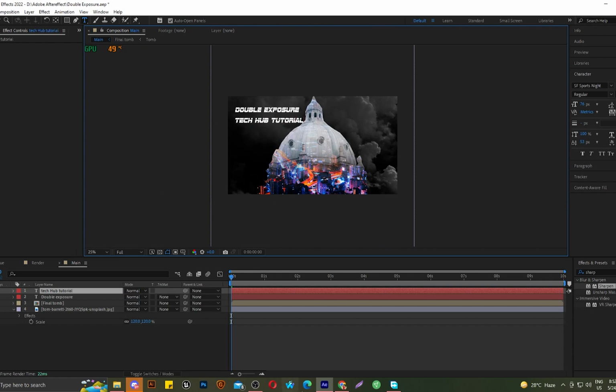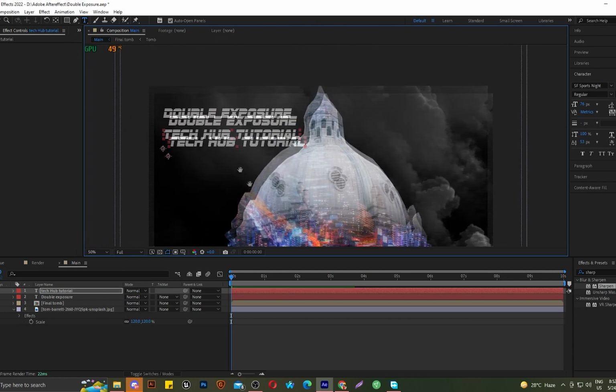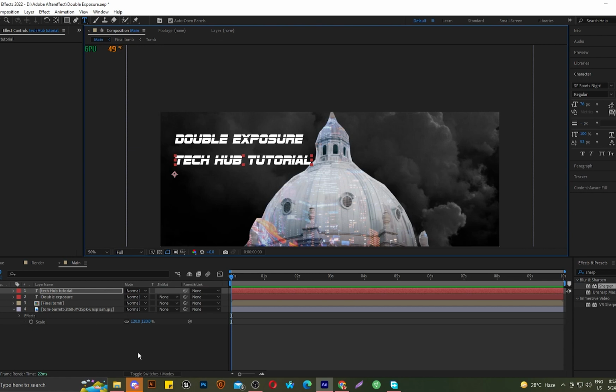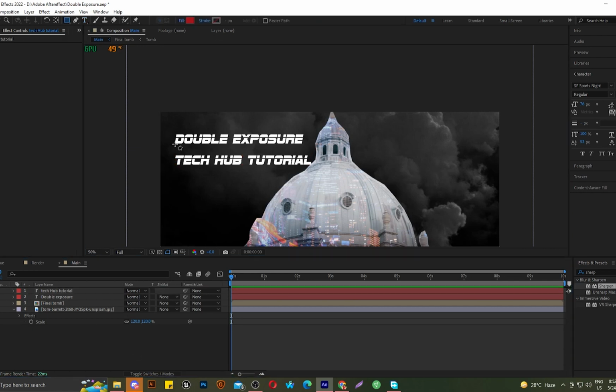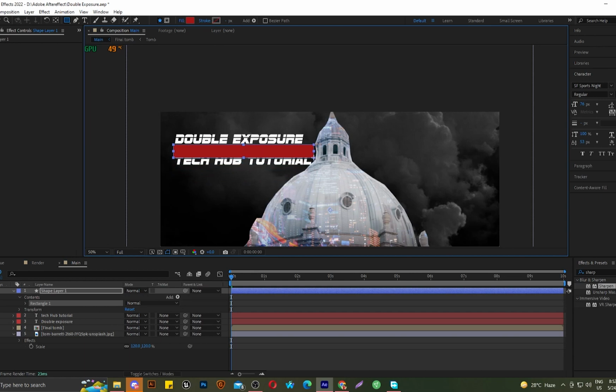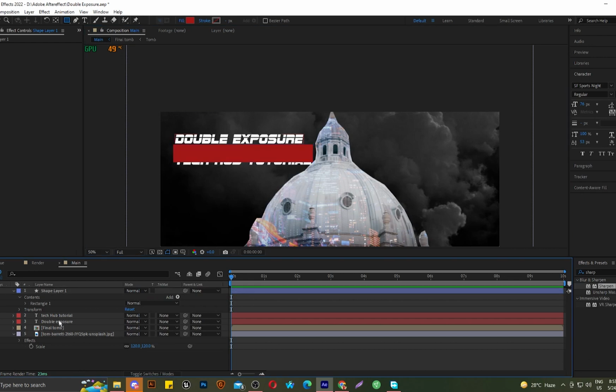Now I have to put some animation on it, right? So to put animation on it, I need to put some mask on both the texts. So I'll take the rectangle tool and I'll create a mask just under the double exposure here. It doesn't matter which color it is, it's totally fine here. After that, I'll go to the double exposure part and select the track matte version, and I'll create the alpha inverted matte here. So the mask will disappear, but it will work when I do the animation later.